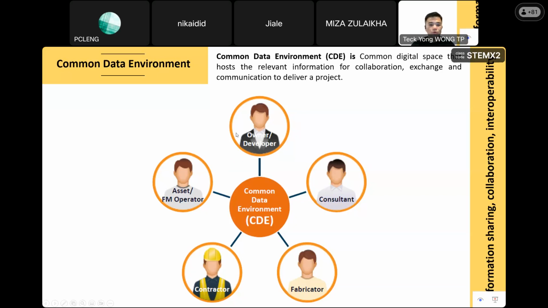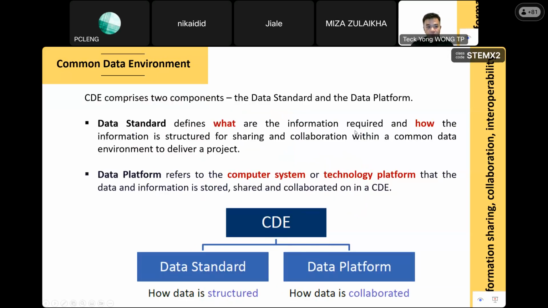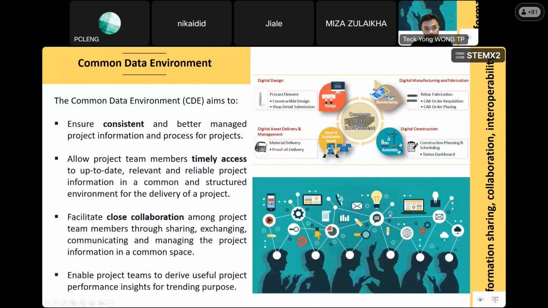So the whole environment here is not common already. When I talk about Apple, this guy won't be joining me because he's using Android. He doesn't care about Apple, because he's not using the same phone. So when we want to talk about the Apple cloud, everyone must be using an Apple phone. Okay, just an example. So for construction, we need the same thing as well. So this common data environment, like I mentioned just now, breaks into these two, data standard and data platform. And this one I won't talk about.